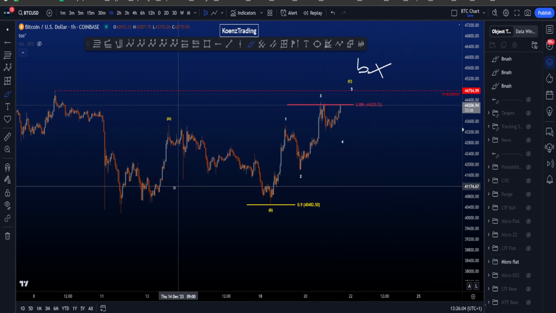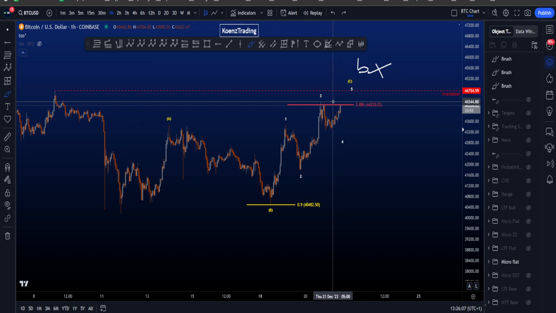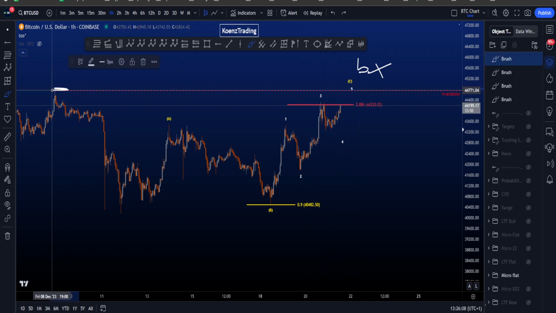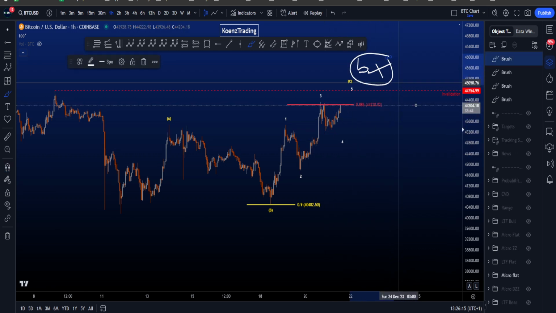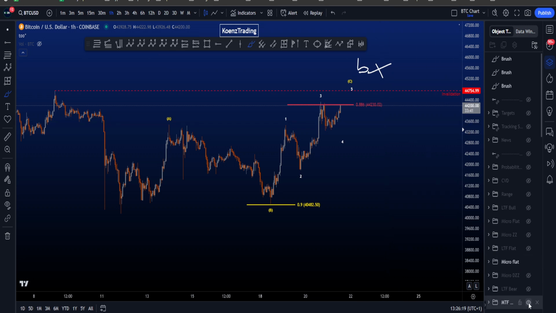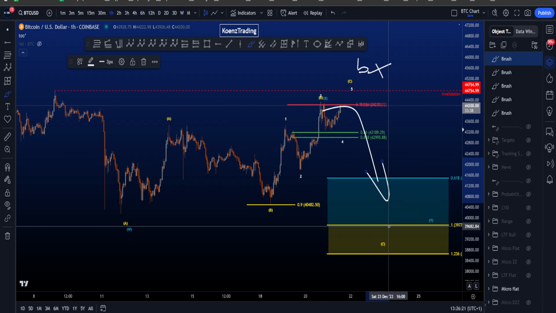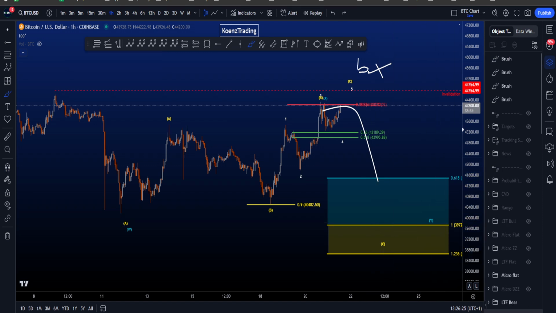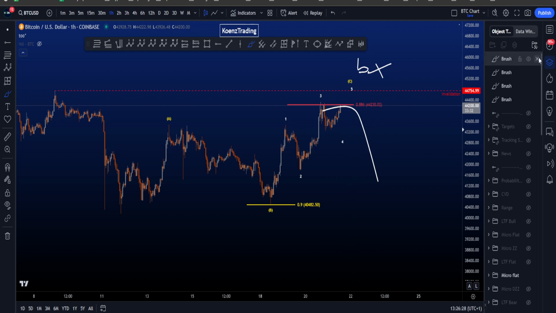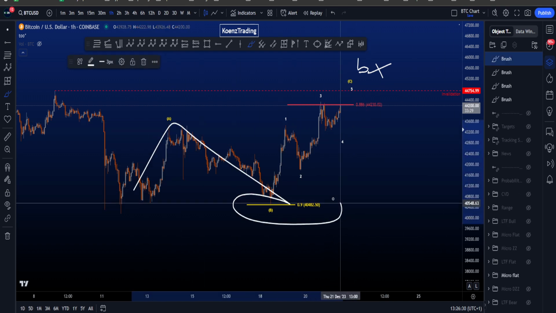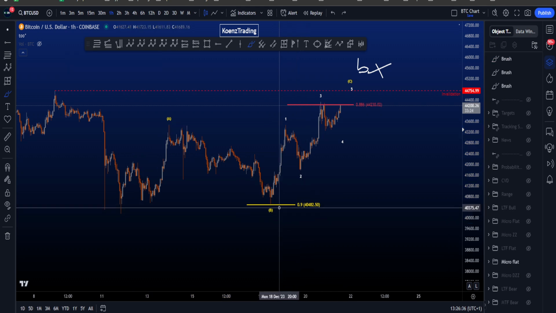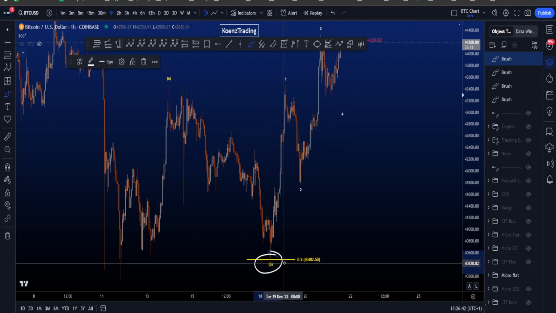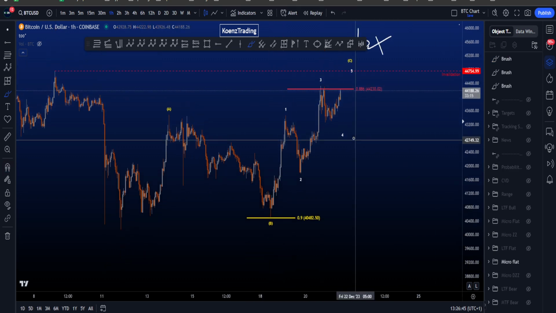Now another scenario is then an ABC in a flat. But that means we have to take the high in a wave 5, not hit the invalidation and move down. Because this yellow wave C is then the high of your B or X, and you are then looking for price to move towards the downside again, right, for the wave Y or C down here. However, what we then see here is that we have an A, B, where wave B on my chart did not hit the 0.9 Fibonacci, which is not what I like to see, because the 0.9 Fibonacci is a minimum target usually for a wave B in a flat structure. I do realize on some other charts it did hit the 0.9, but on mine it didn't, and I don't like to see that, right?